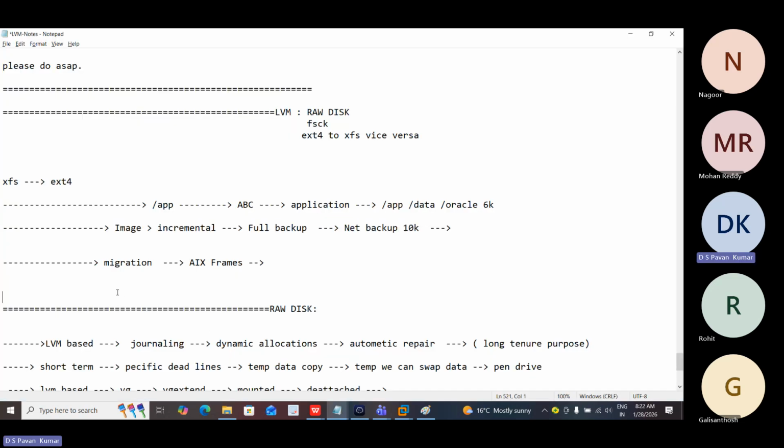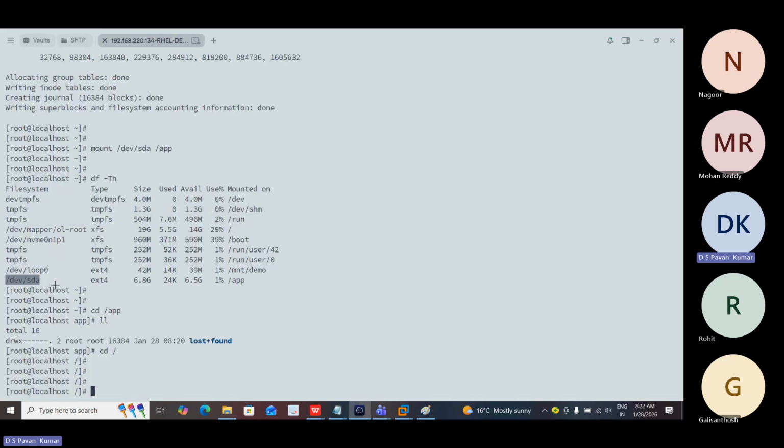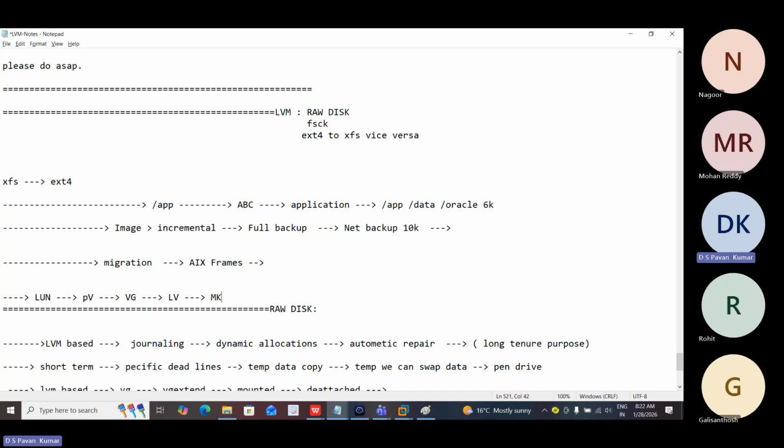The process is very simple. Normally, how do we create an LV? We get the LUN, on top of the LUN we create the PV, on top of that the VG, and on top of that the LV. Or if it's not LVM-based, for a normal disk I directly create the file system with ext4.